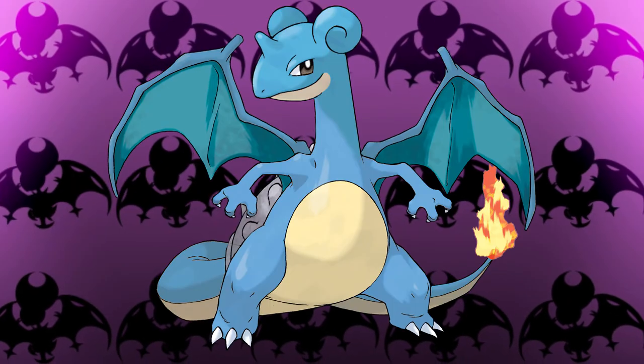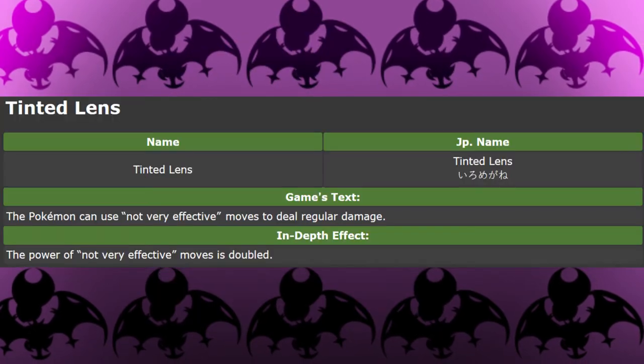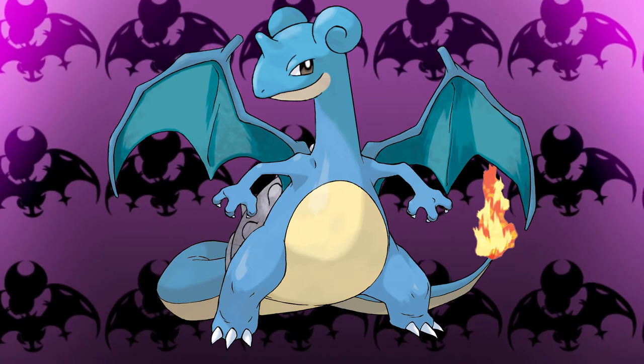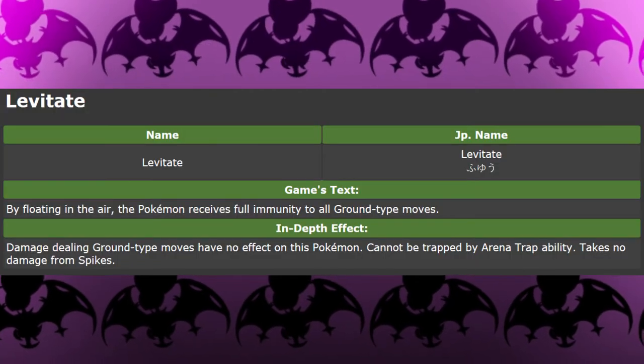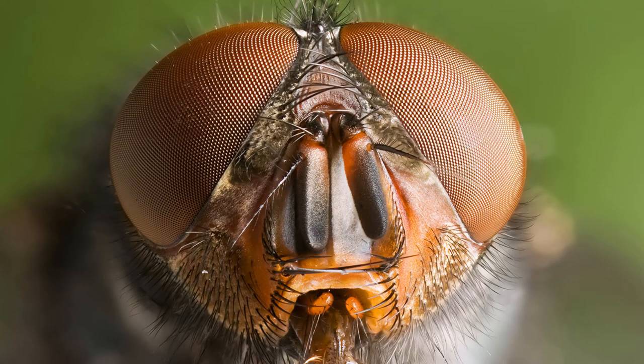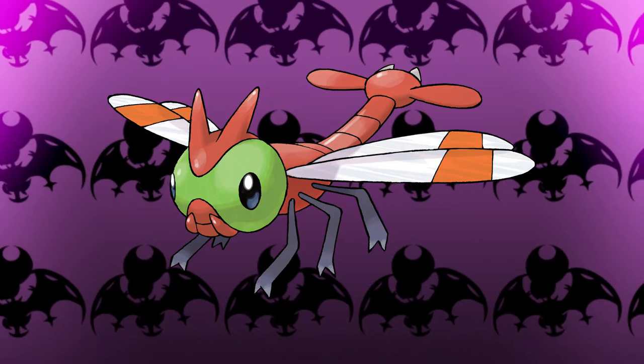The abilities we have decided to give Venomoth are Tinted Lens and Compound Eyes. The main reason for this is that we do not believe it should have Levitate, as it is not actually floating even though it doesn't have the flying type. It's also because of the eyes that insects have. For instance, the Yanma line who have these abilities as well.